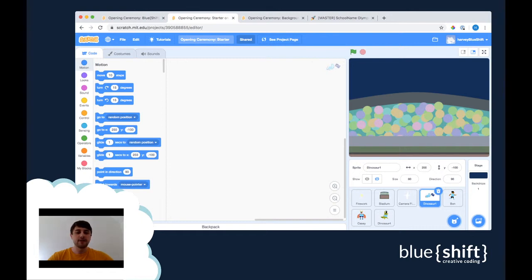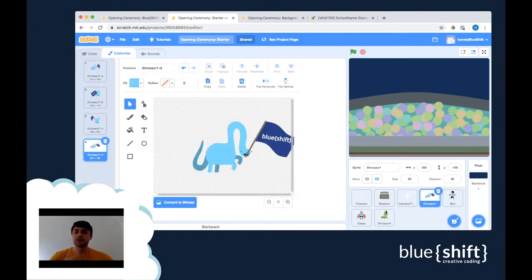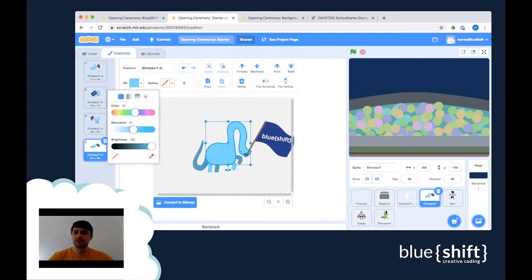But before we do that, the first thing that we want to do is change the costumes. So change the colors, change the patterns, change even the characters themselves to something that represents our teams. So that could represent yourself, your family, your school, anything that you want to represent. If we click the costumes tab for each sprite, we can see here that my dinosaur is blue. And if you wanted to change that for your team colors, you can click fill and change the color of your dinosaur. So if you want it to be the green team or the orange team or the red team, you can change the different colors there.